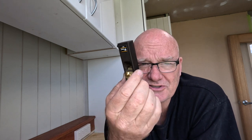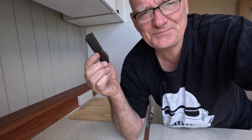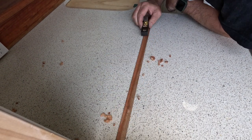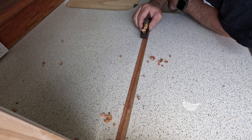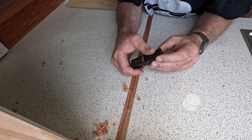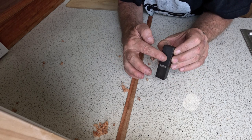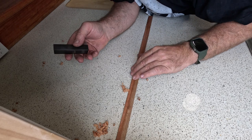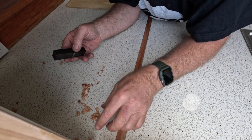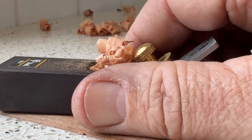Japanese woodworkers are famous for the quality and craftsmanship. And straight out of the box, I've given this a try. You see this? It's brilliant. So I reckon this will do my job for me. Just take my time, get nice wispy little shavings. That's how small it is.